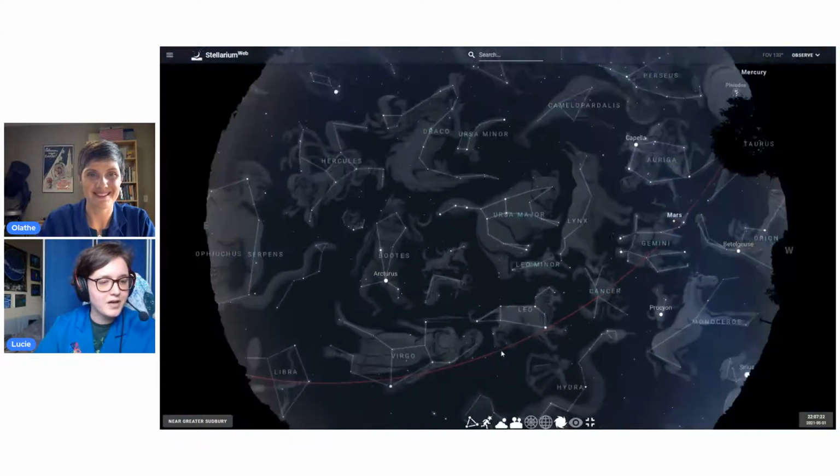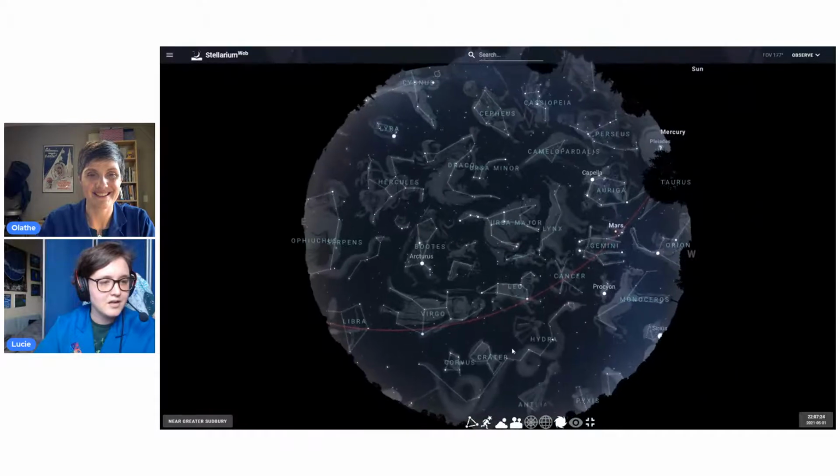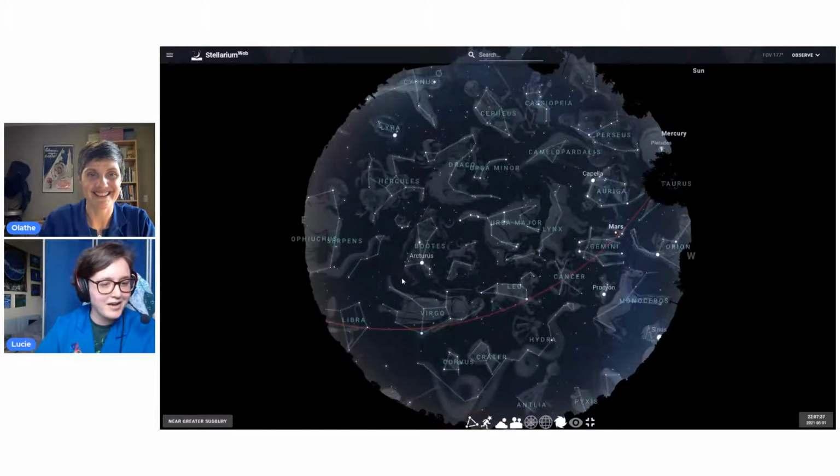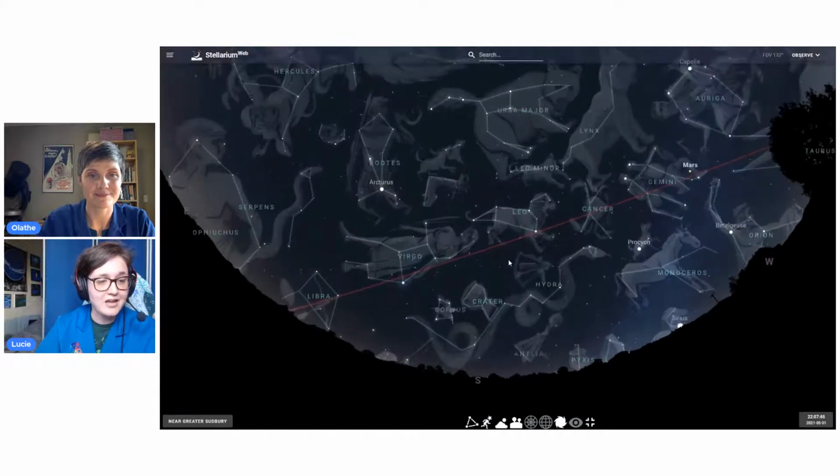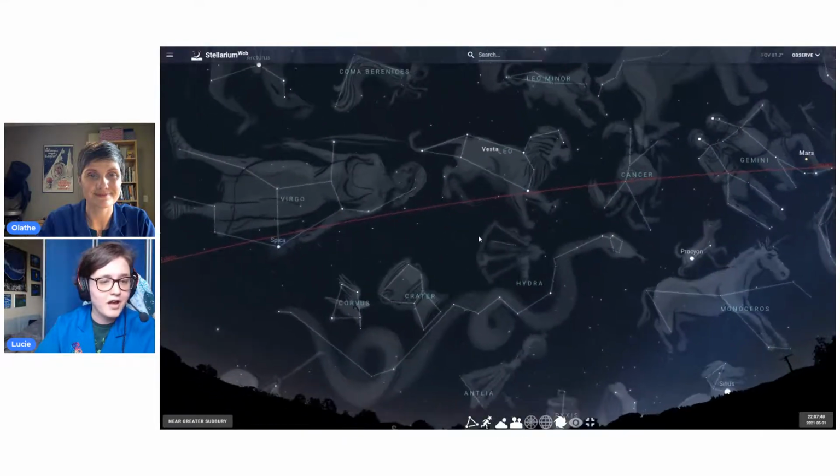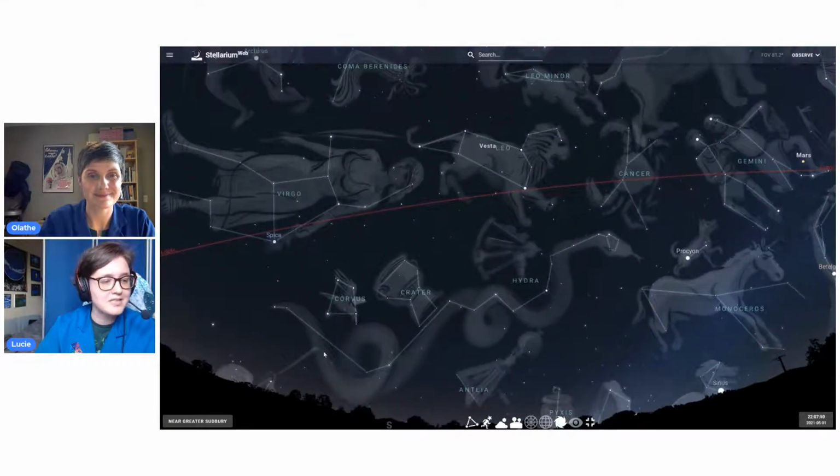So if we zoom out, there we go. We zoomed all the way out. If you look above your head, as I mentioned in past streams, the point right above your head is known as the zenith. And Ursa Major is pretty much right above your head. It's at the zenith right now. And below that, towards the south, we've got Leo the lion. And he happens to be above this really long serpent. It's a sea serpent known as Hydra.